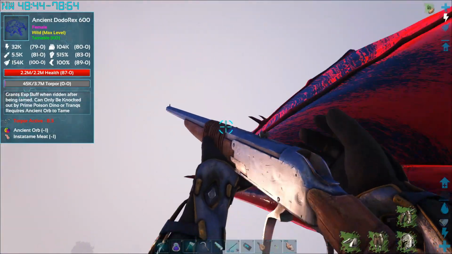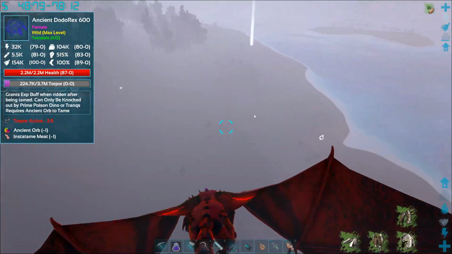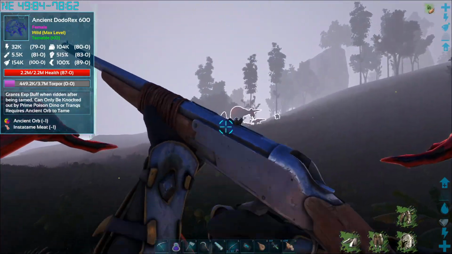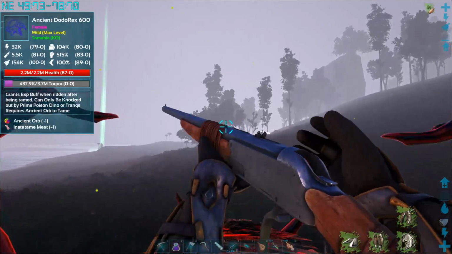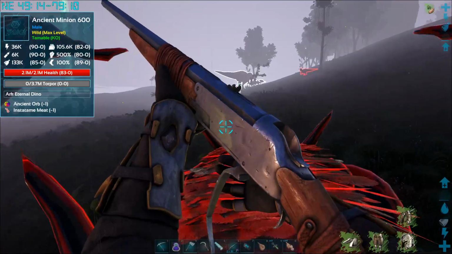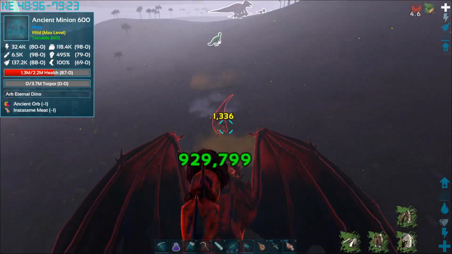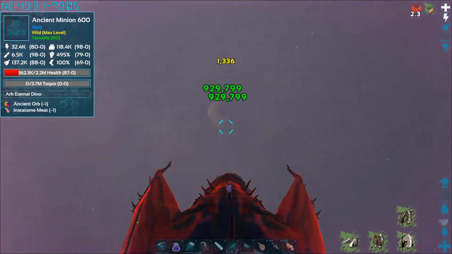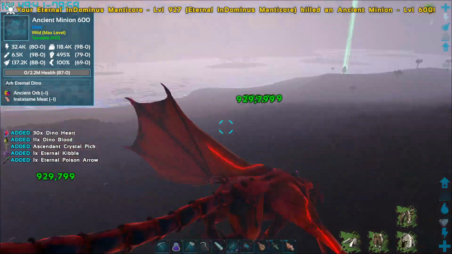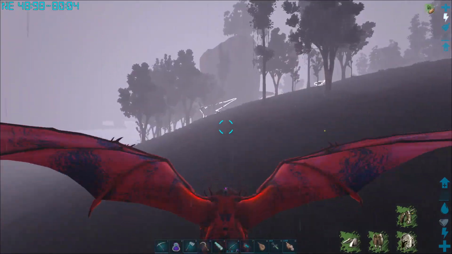Oh, he is coming for me, you silly dodo. No biting me, are you gonna be my friend? Oh, it's making little dodos. I didn't know it does that. Oh, one of its little dodos saw me. Hey, hey, hey, hey. Excuse me. Oh, wow. Okay. I didn't know that happens.